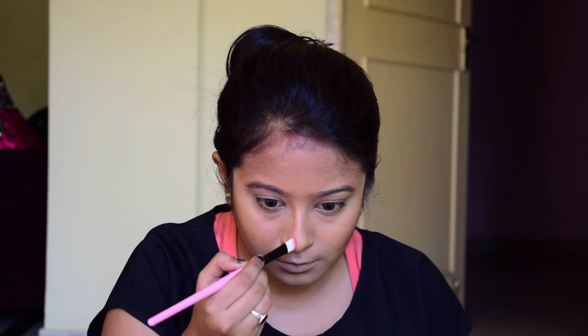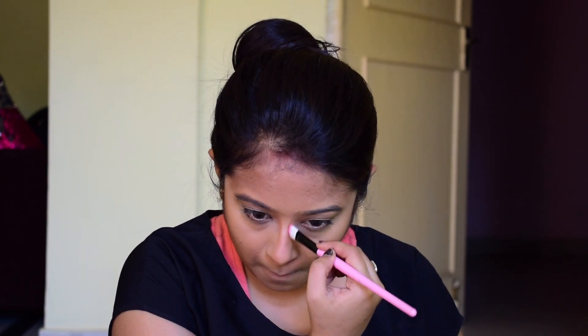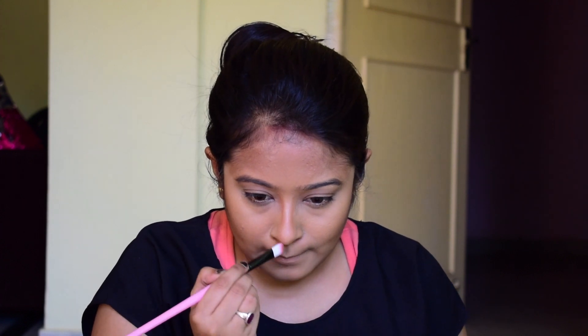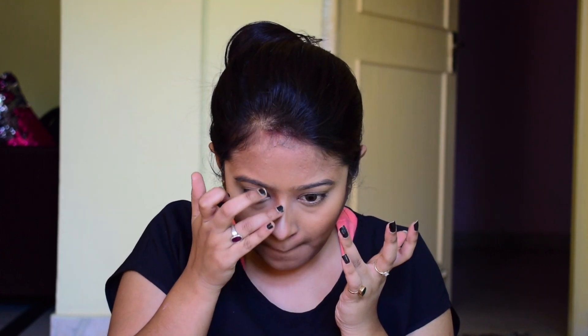Now I'm quickly contouring my nose. Kim Kardashian's nose is very snatched and very small — it's a cute little one. But I am not blessed with this kind of nose; my nose is a kind of pakora type. So I'm trying to make it look smaller — it's not possible to make it as thin as hers, but I'm trying. I'm using a little bit of concealer to make my nose look a little sharper — you can see in the video.